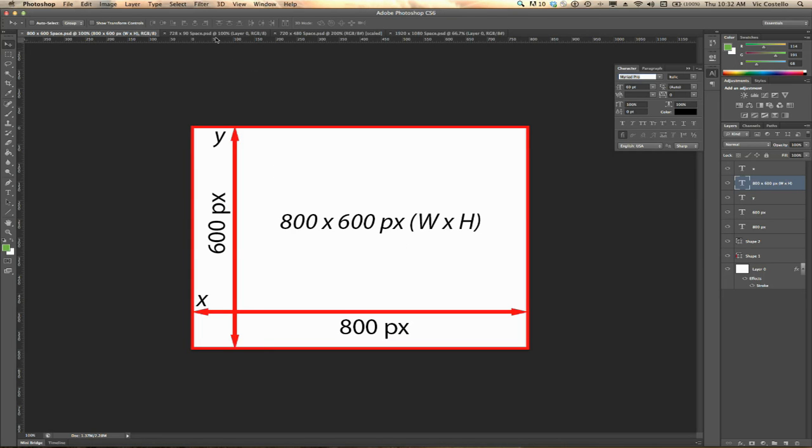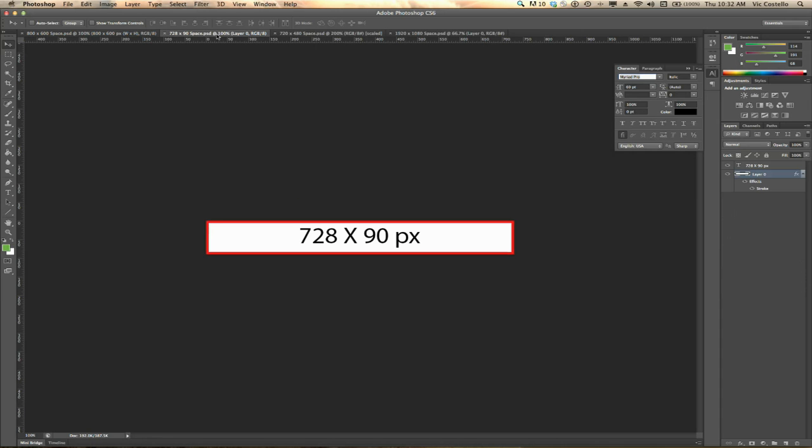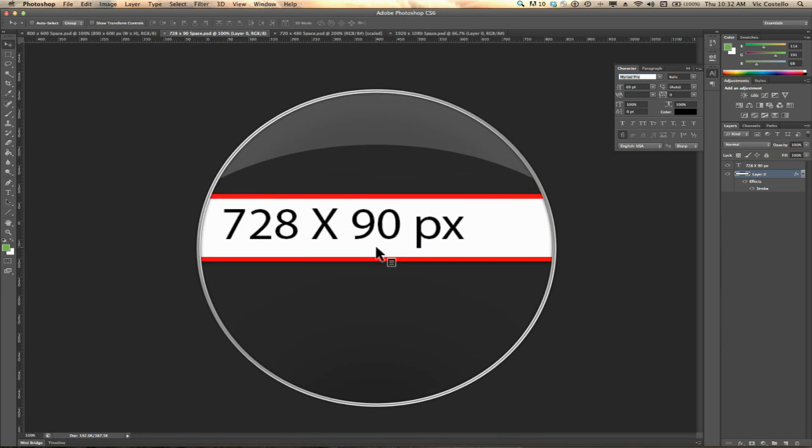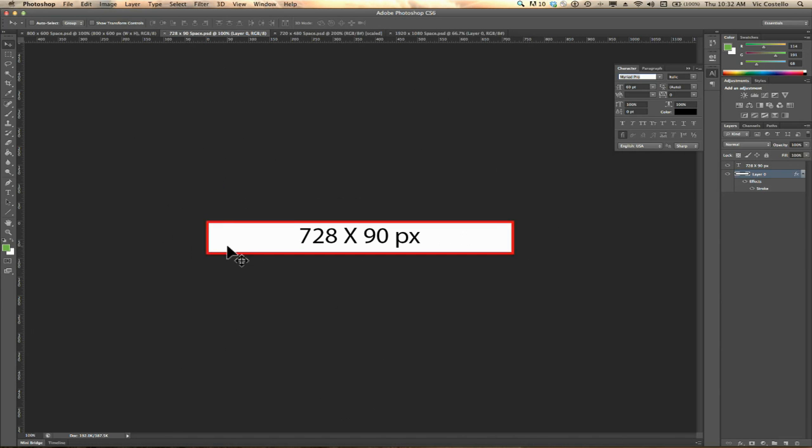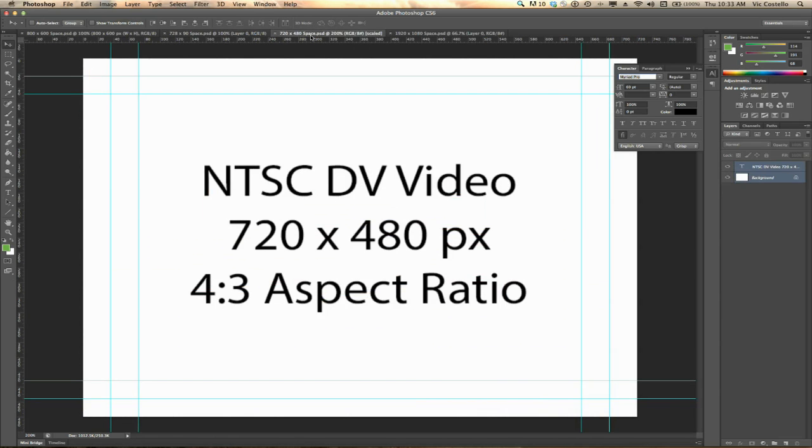Well, really quickly moving on, I've created a number of different shaped objects within Photoshop just to show you that the pixels that define the image also determine its aspect ratio. This is a 728 by 90 pixel image. It's very horizontal. This would be a great dimension to use if I was creating a banner ad or a banner graphic for the top of a web page or for an advertisement. I work a lot in video, and so what I end up dealing with a lot of times is creating title graphics for video projects. And in the not too distant past, we worked with standard definition DV video, the dimensions of which were 720 by 480.